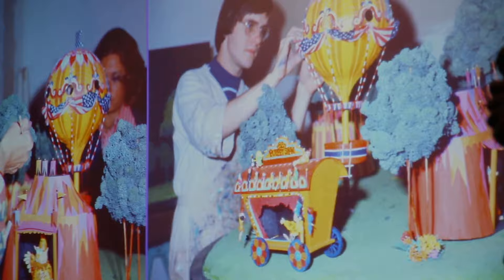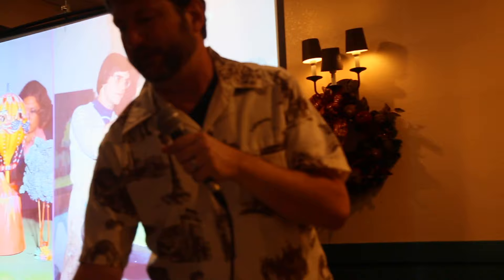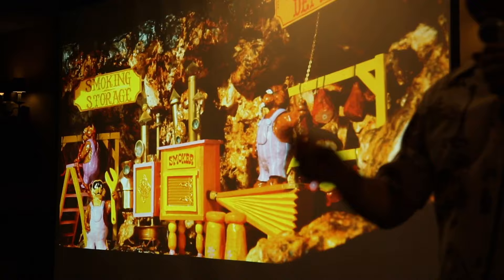These models were all built by hand with little putty clay, cardboard, and lichen — in order to pitch the concept to Knott's Berry Farm. They built these beautiful little models, then lit them and took pictures to further pitch the idea to the family, to make sure this was the direction they were going. Illustrations are one thing, but actually making a model and putting it under professional lighting is another. The family again said yes — go for it, we're not going to change our minds. This is exactly what we want. They wound up creating this beautiful little model with almost every scene intact, including the gypsy gown.